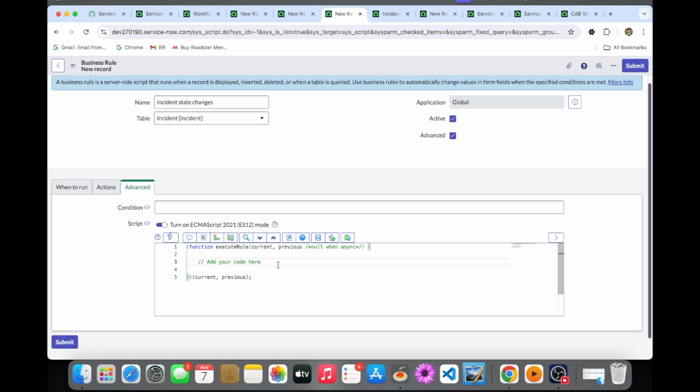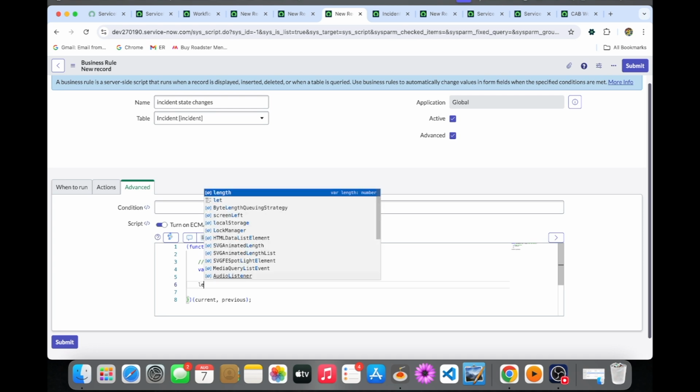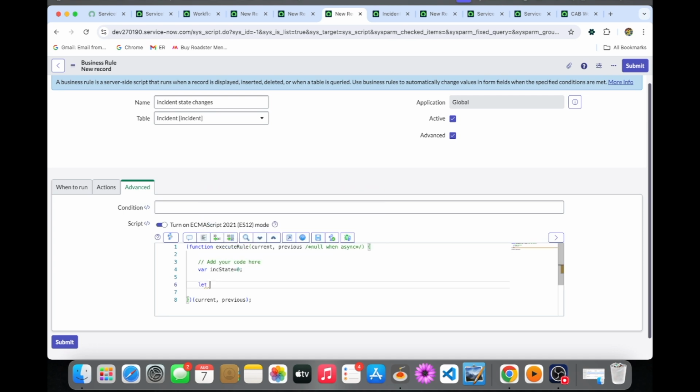Previously we were using var for variable declaration, like var c state equal to 0. But now if we use let, this can also work. In the previous version, let was not working.